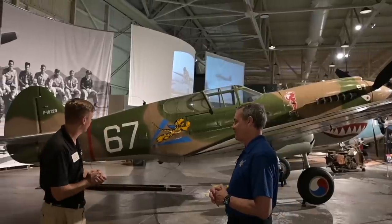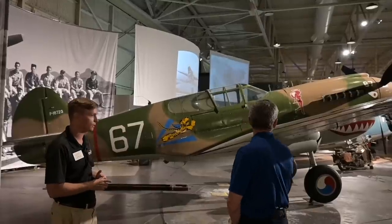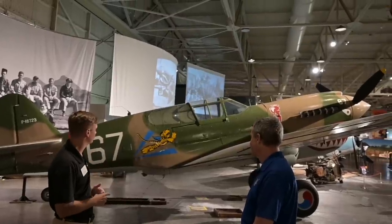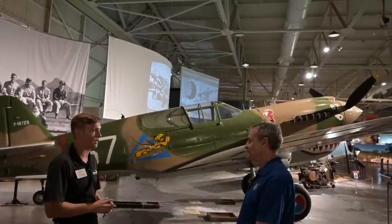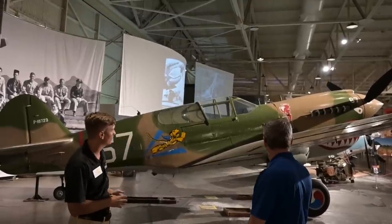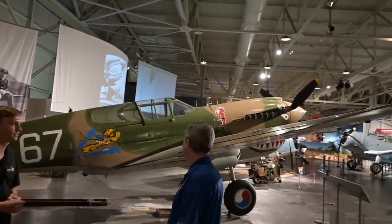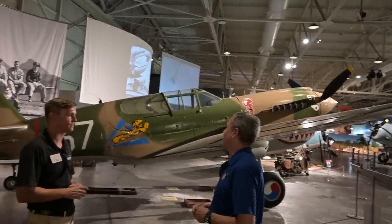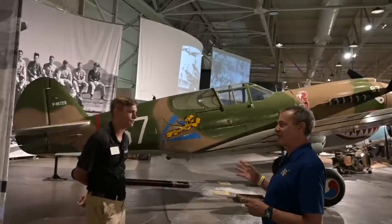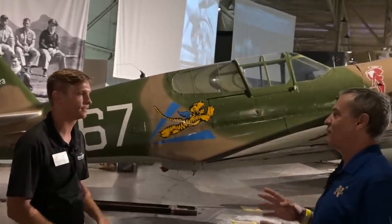So this aircraft right here is a P-40 Warhawk. And this is the type of aircraft that the Flying Tigers were using over in China. This one right here is painted up exactly how they would have been painted for the Flying Tigers. Got the Flying Tiger logo right there. Got the Hell's Angels squadron painted on the front end as well, one of their three squadrons. So I think Pappy's boss in the Tigers, his name was Chennault. Pappy definitely got credited for two air-to-air kills while in the Flying Tigers. And tried to take credit for two air-to-ground kills.